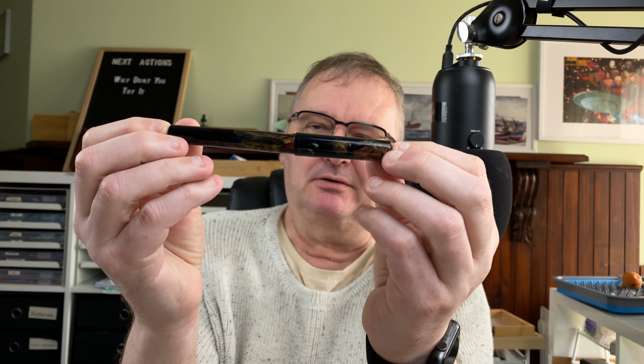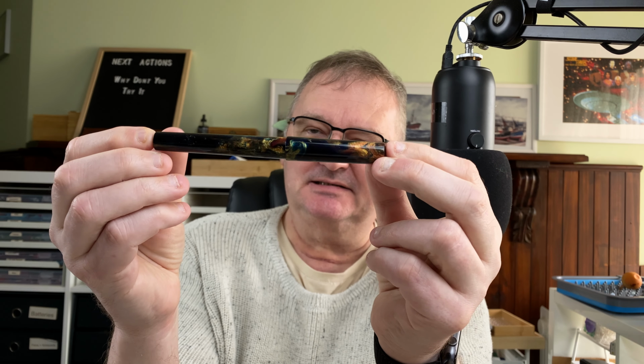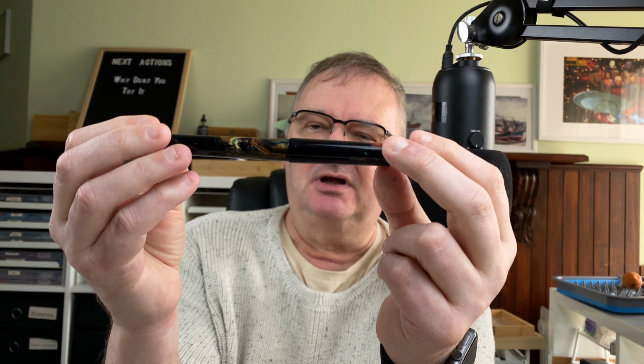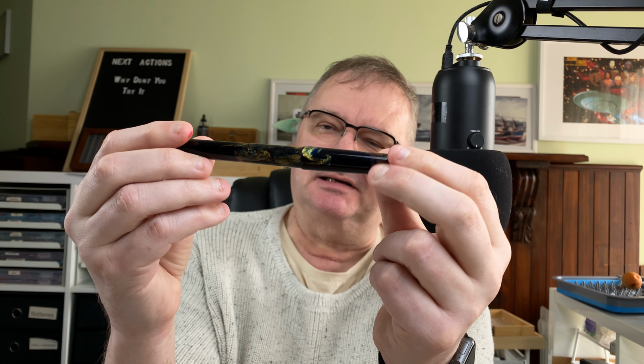So, fountain pen focus day. Continuing with my Australian pens, here we've got a Just Turnings Enceladus in this gorgeous golden blue jay material from Brooks Blanks. Absolute stunner. So join me now, down on the table, we'll take a look at this gorgeous pen. We'll do some size comparisons, some weights and measures, a writing sample, then I'll give you my thoughts and some scores for this pen.